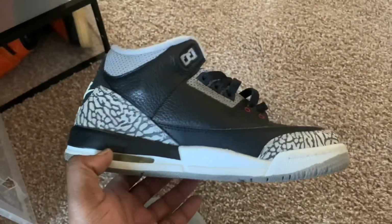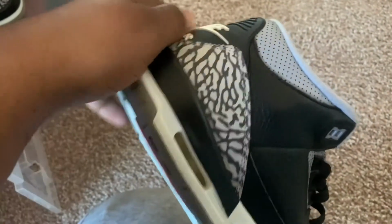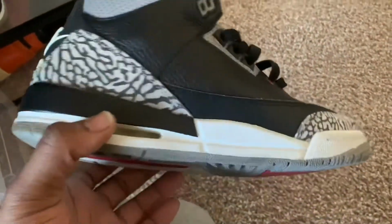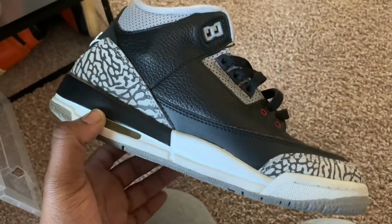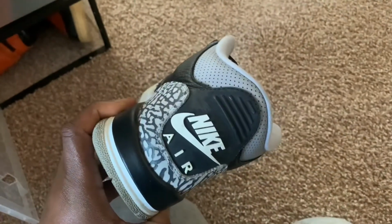These are actually coming back out, but the elephant print is gonna be more of, how can I explain it, like a light brown, like a charcoal color. It's literally just like how they're doing the Jordan 12 World Tees with changing around the color or a simple hue. Then the next year's 3s are gonna be just like that. I might get them just because I love 3s, but you can't go wrong with a Jordan 3, especially with the Nike sign on the back. So yeah, these are one of my prized possessions.